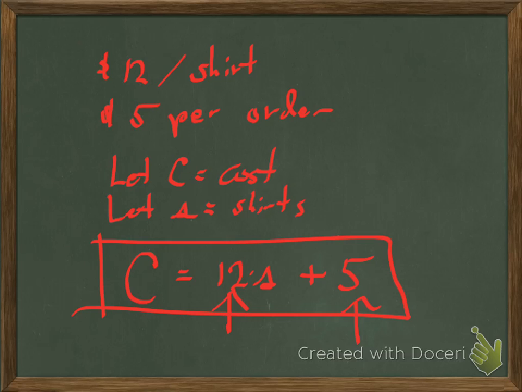Well, it doesn't necessarily make sense, but according to this formula, it would still cost me $5 shipping and handling. Now, that's not a very real-life example, but again, if you put in any number of shirts, by the way, I could do this as a function notation. C of S will say find the cost of S shirts, and I just plug the number in for S, put it in here, and put it in there, multiply by 12, add 5, and I will get the answer.